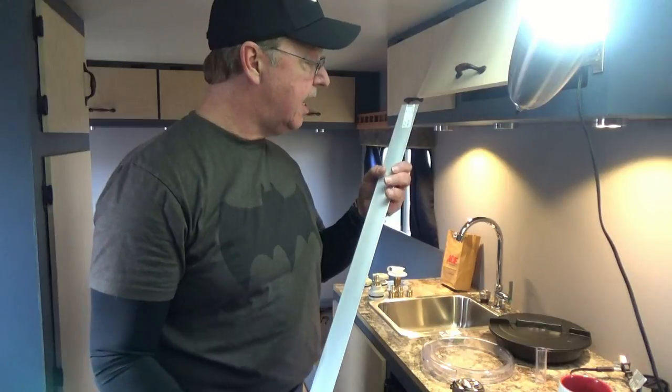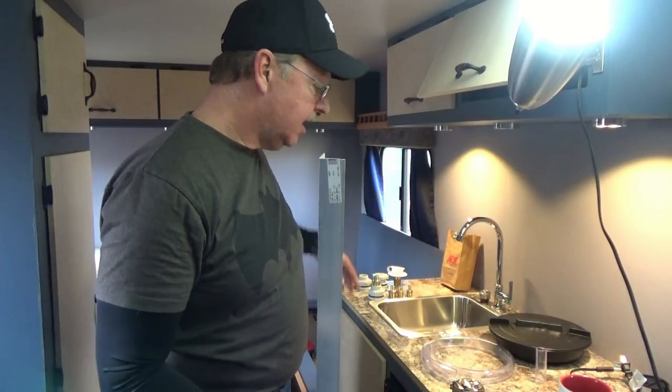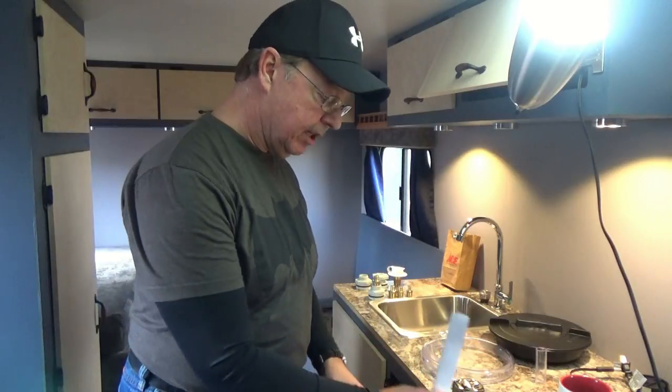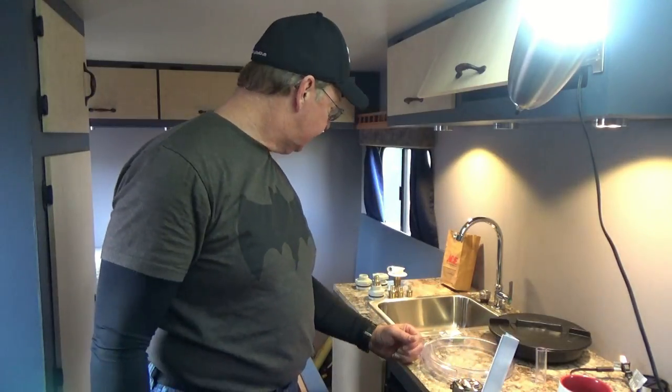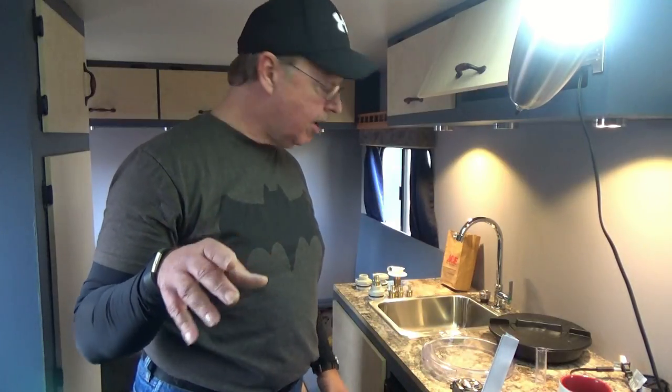So with that, let me go ahead and get my brackets here. I want to get these cut and installed before I fasten any more fittings and tubing, because once I get that in place, I don't want to have to take everything out. So hang on, let me cut these things, show you how I'm going to install them, and then we'll get the bulkhead fitting stuck in the freshwater tank, and we'll begin to plumb that.